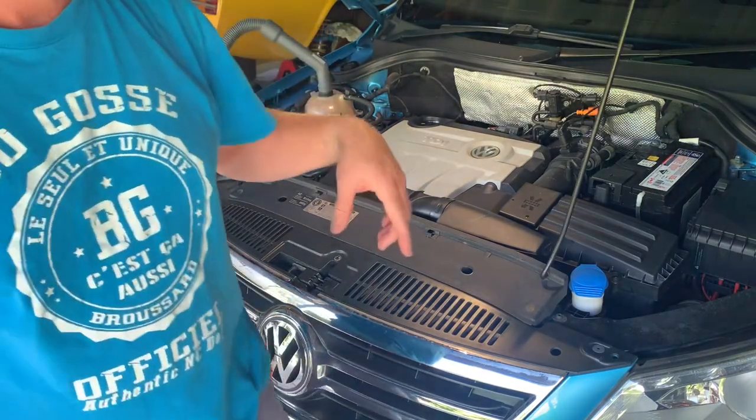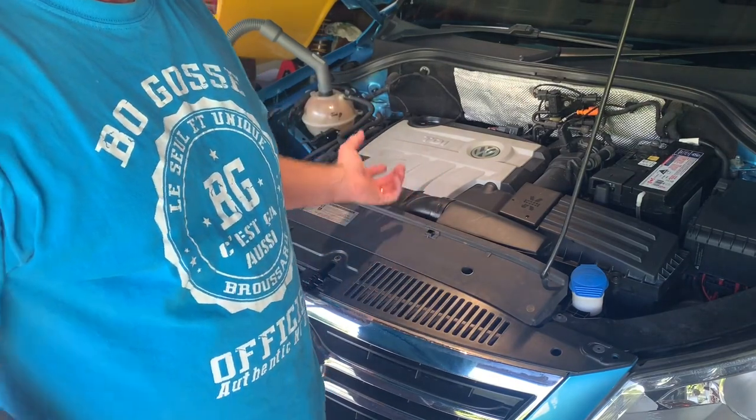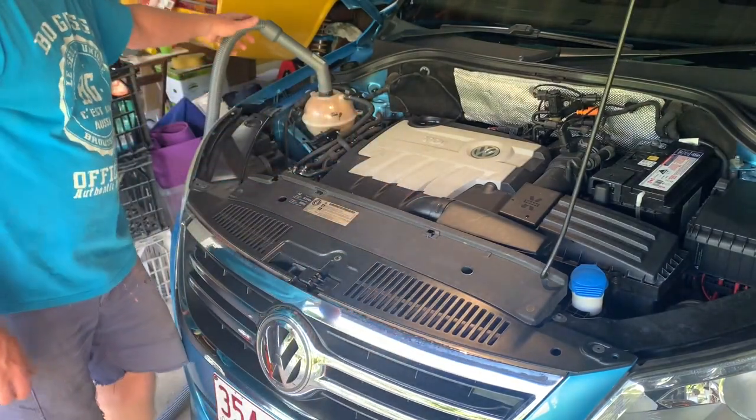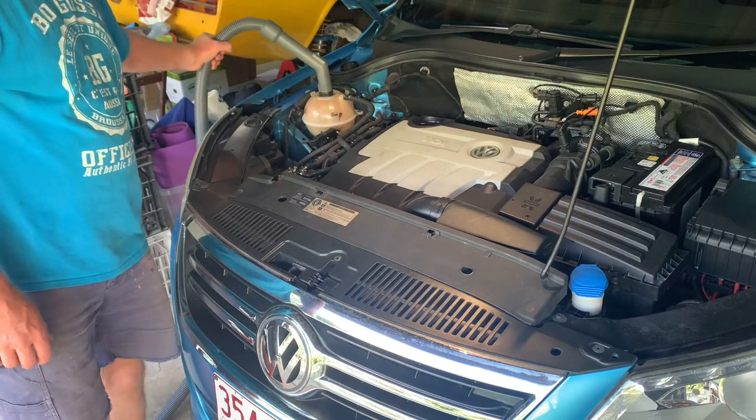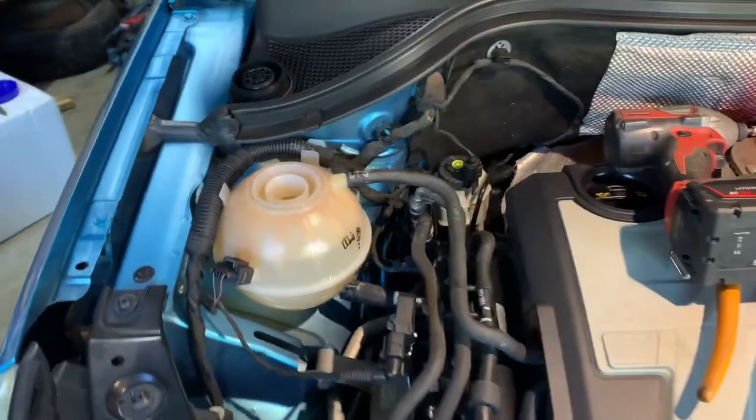Okay, again, I think that worked really well because I filled it with just cool tap water, but I could instantly feel the water was warm coming out of it. So that's great. It means it's actually pulling it out of the system.